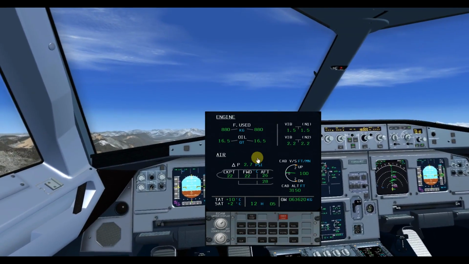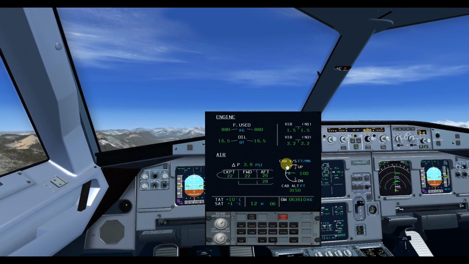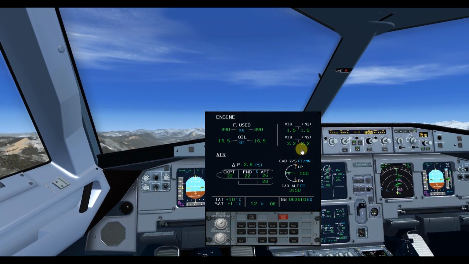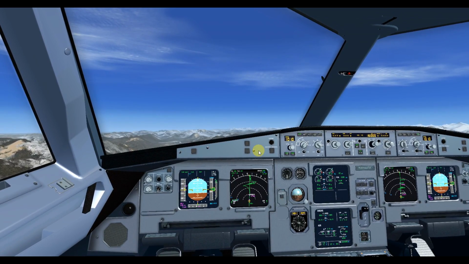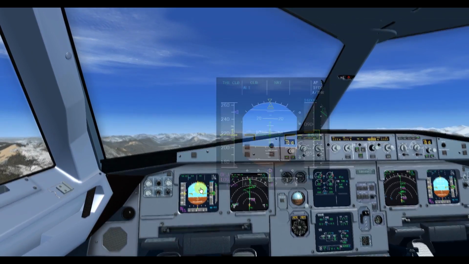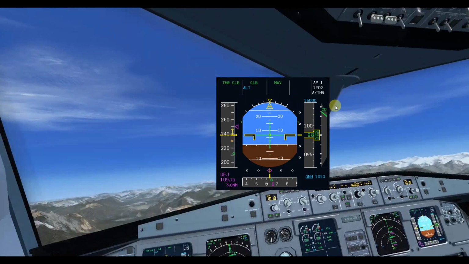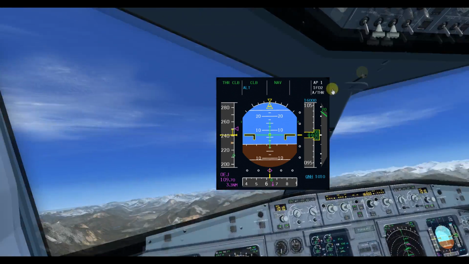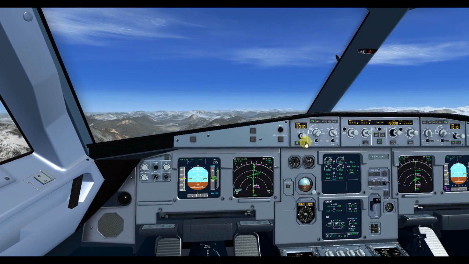System display has now automatically changed to the cruise page with some information about the cabin temperature and the cabin pressurization. Also about the fuel used, oil quantity and engine vibrations. Now we're reaching 10,000 feet. That's a good time to switch off the landing lights. Switch off the LS indication.